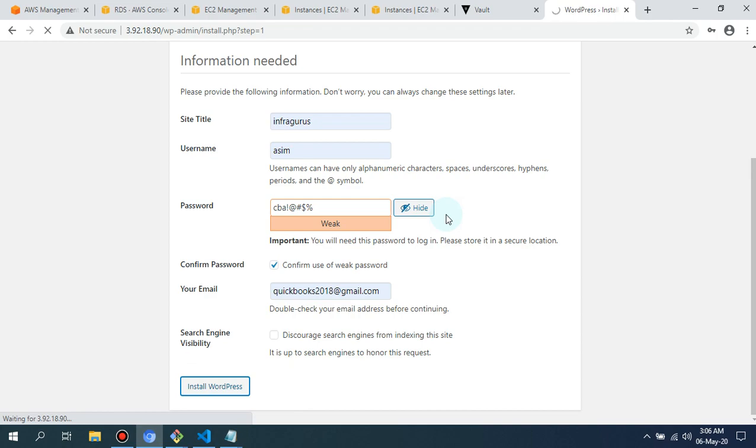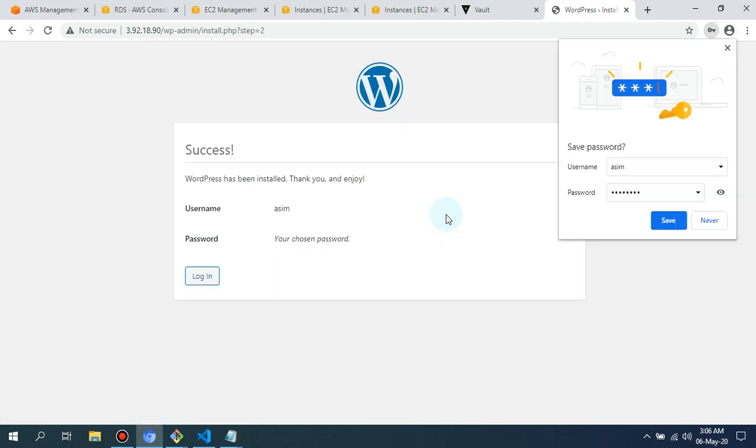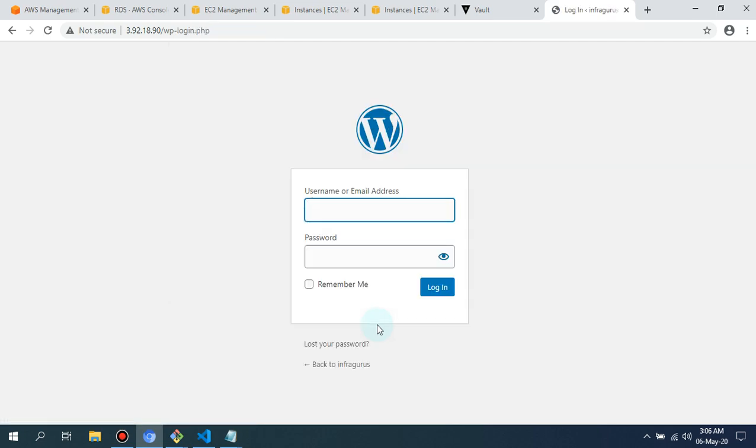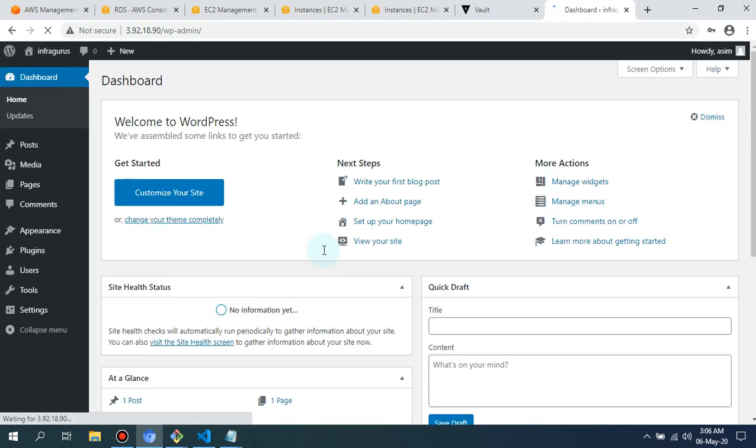Why am I installing this way, by providing the actual credential, as I've already shown you in the past tab? It will create all the database tables and everything, because our Vault dynamic credential does not have access, or is not authorized, to create tables. It is only allowed to read those tables. So this part is done.